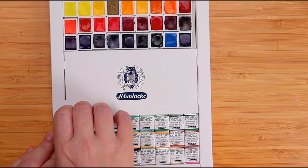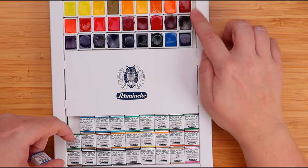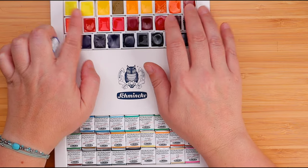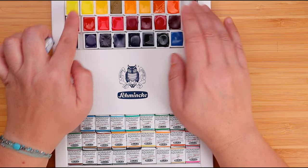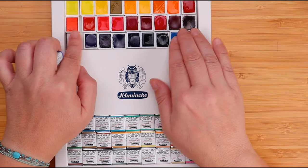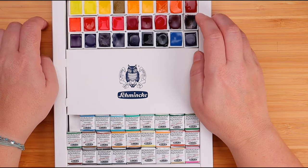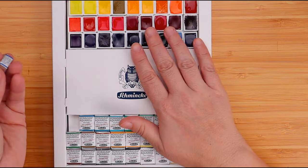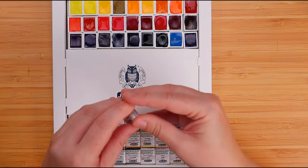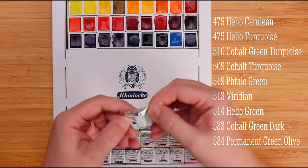Let's keep going. I am a little concerned about the fact that without the paper, these are really loose. I will have to get some place to put these in. Like some sort of metal tin and then maybe add magnet or something, because these, if they fall off, they're going to be a lot of trouble to get back in the same order. So we'll see. Yeah, probably we'll be looking for a metal tin. Let's keep going with our Helio Cerulean.